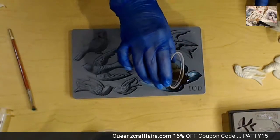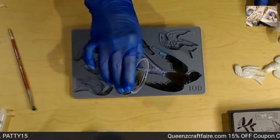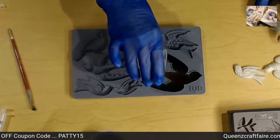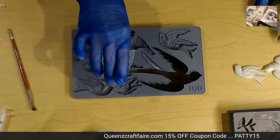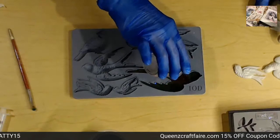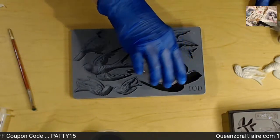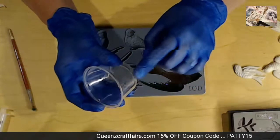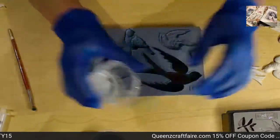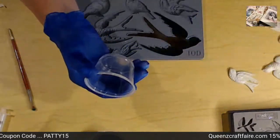Oh, the mica doesn't even move. I was wondering if it's going to float away when I start pouring it in, and it did not. Well, maybe it is enough for it. I don't think it is. I think I have to come back and add a little more. These cups are just souffle cups that I got at a food service place. I'm setting them off over here to dry, but then I probably shouldn't do that right over top of it, huh? It dries and peels right out so I can reuse these again.